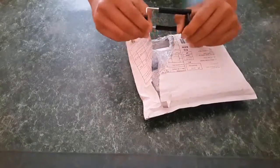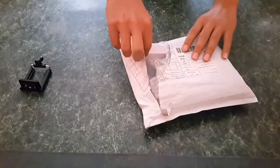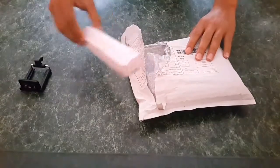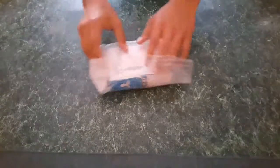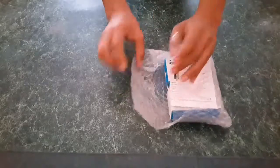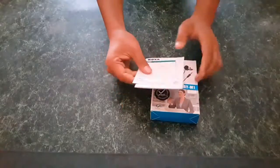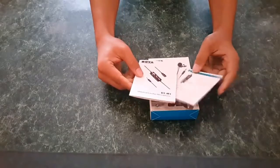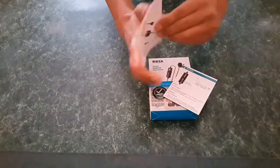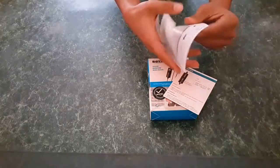The package includes a mini mobile holder for a tripod, which is good, and also includes mini tripods. And now the Boya BY-M1 microphone, let's check inside. The package includes Boya BY-M1 guidebooks and papers, as you can read if you want. It's very useful and helpful for beginners.